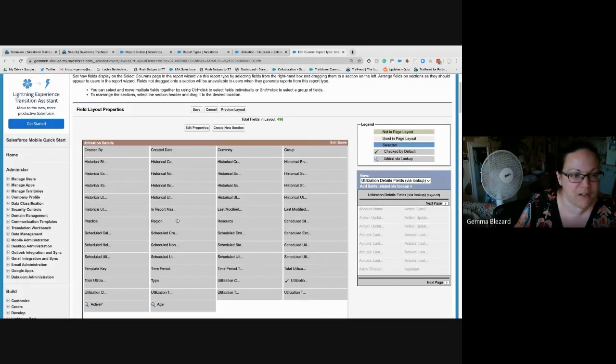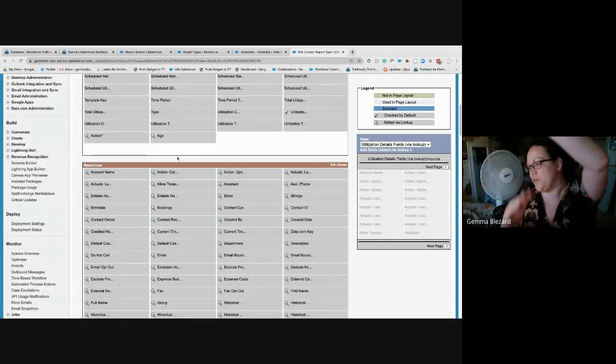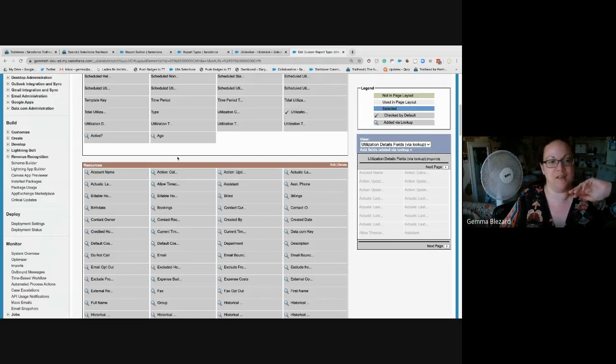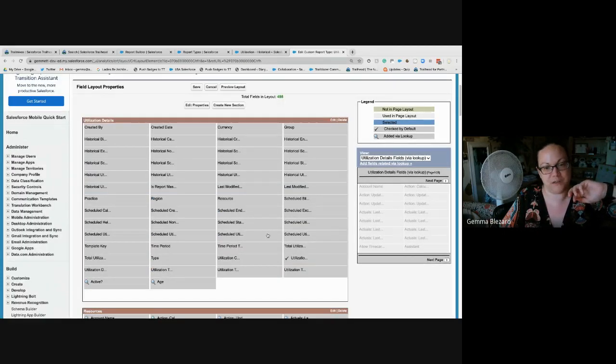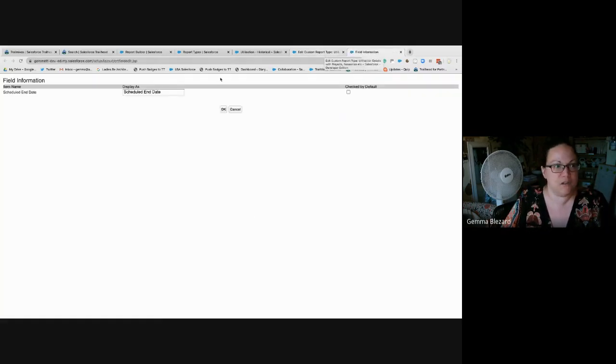And what it does is it just drops these into my new section here, so that when I open up the report and look at the fields that are available to me on the left hand side, I can see the fields for the results table. And if I want to get really smart, I can just take away the ones that I'll probably never use. Something else you can do.